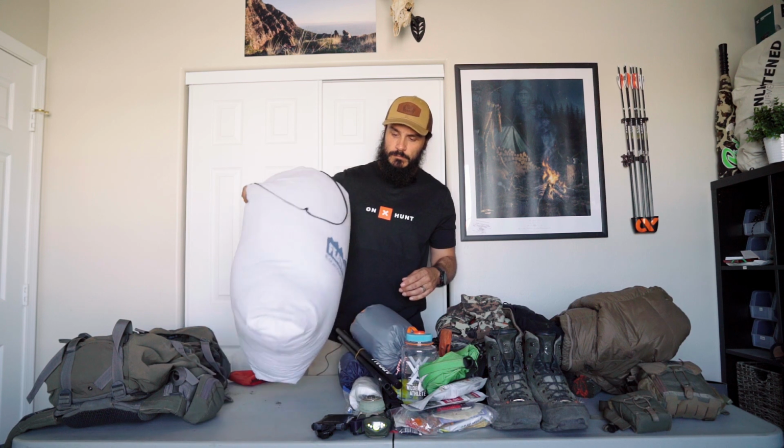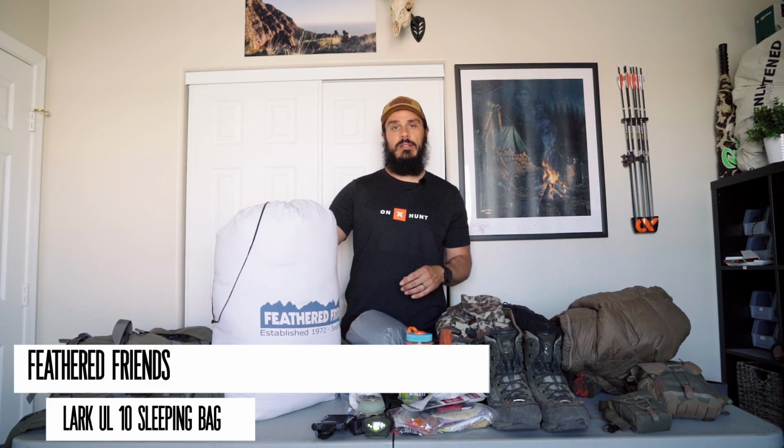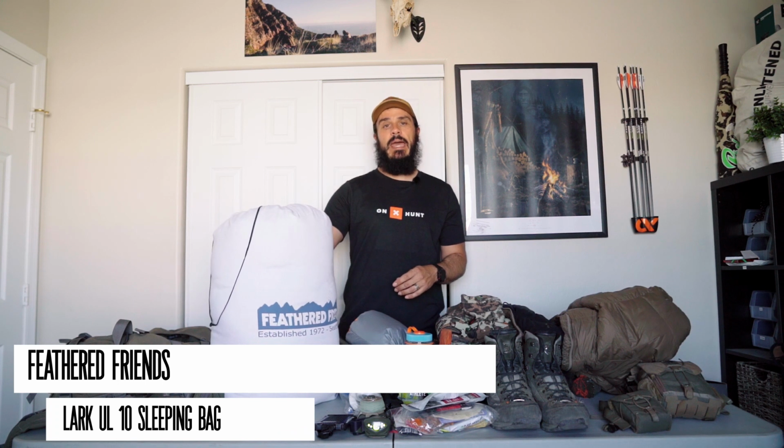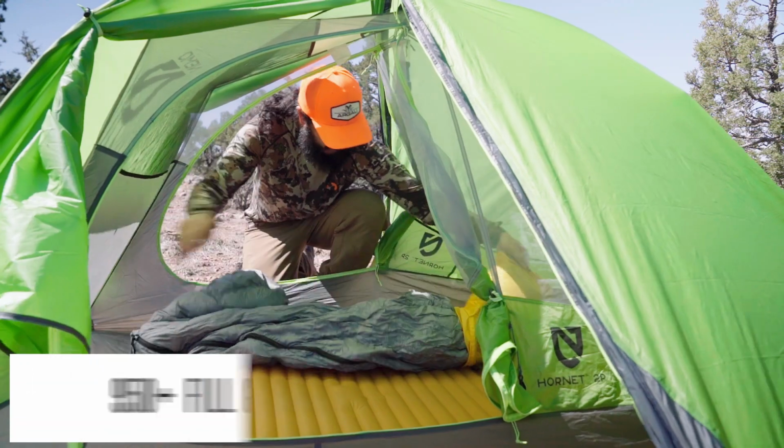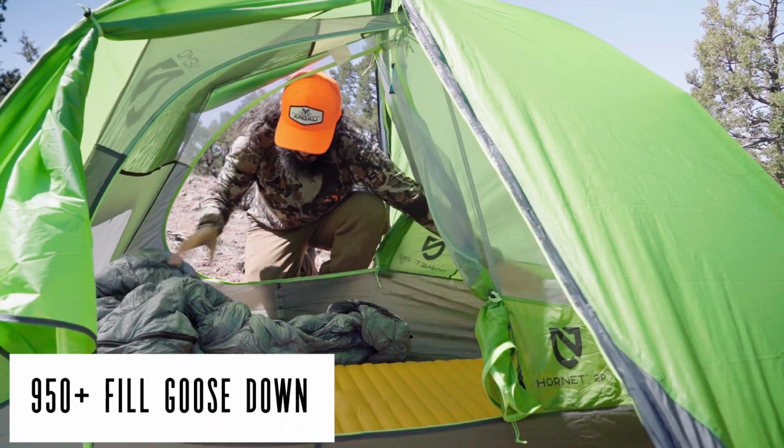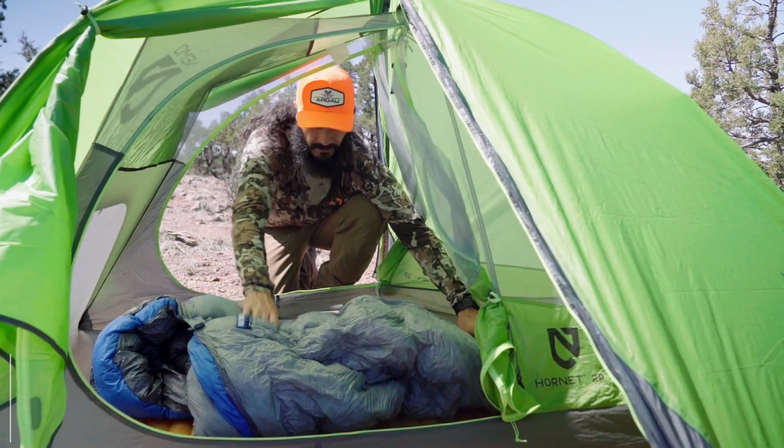Love that thing. The sleeping bag that I brought with me was a Feathered Friends Lark UL10. So 10-degree bag. It's a down bag. I believe it's 900 fill goose down. Really impressed with this bag. I did a review on this sleeping bag over at Gear Junkie. I'll try to put a link for that down below. But the bag did great.